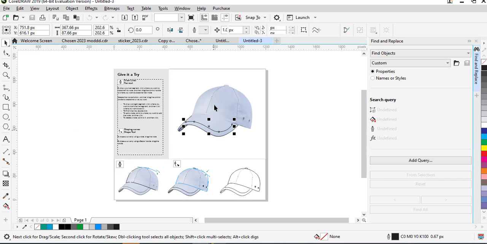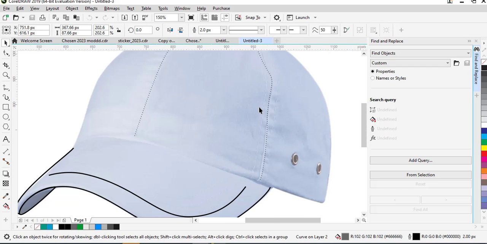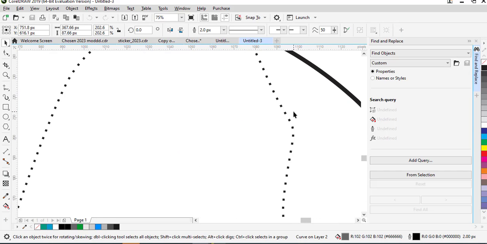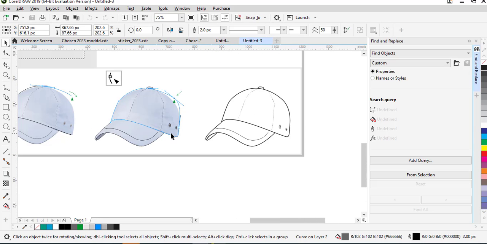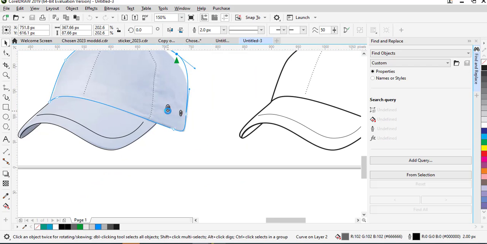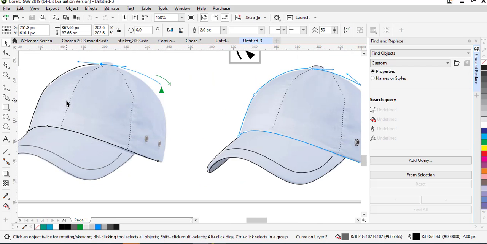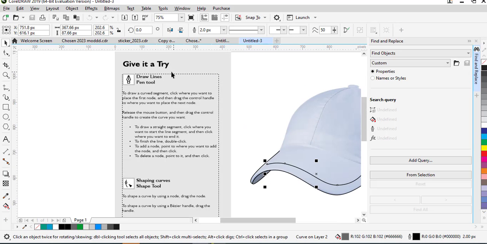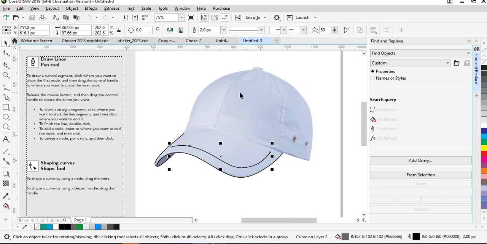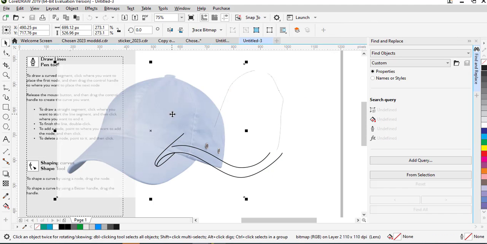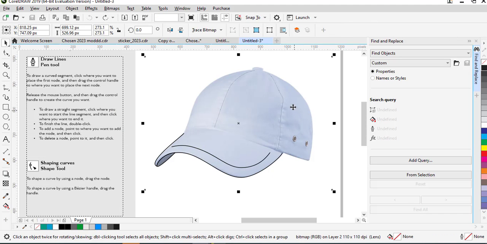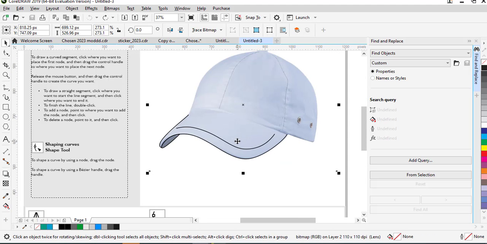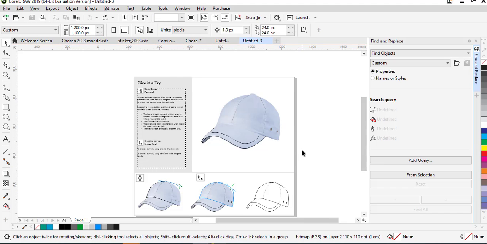Okay, see, this is some of the things that you can actually do with CorelDraw. This is a picture actually, but you can draw and sketch out this picture in CorelDraw. Look at it. So you can actually sketch this whole thing out in CorelDraw. That is one good thing about CorelDraw, the flexibility that it gives you. So you can give it a try. You can import this image just as it is, then you start using the appropriate tools to sketch it out.